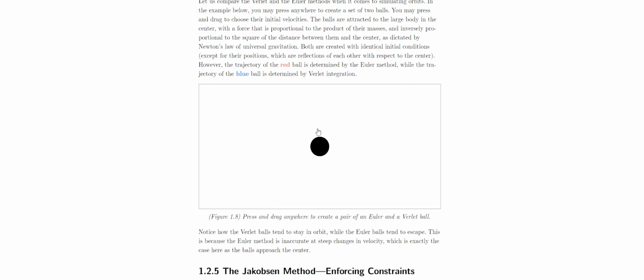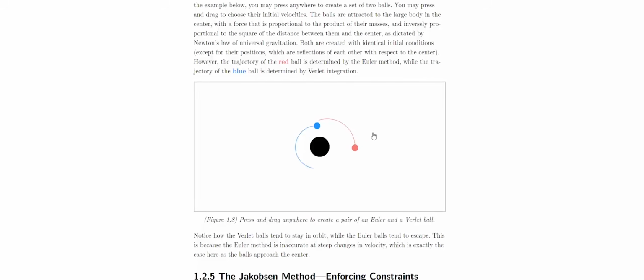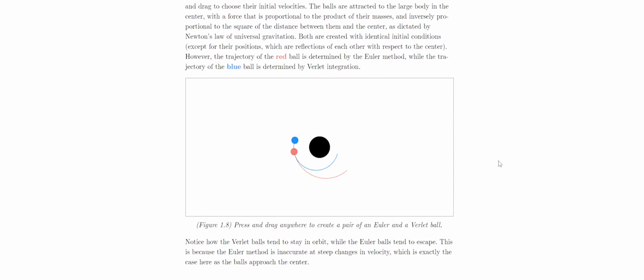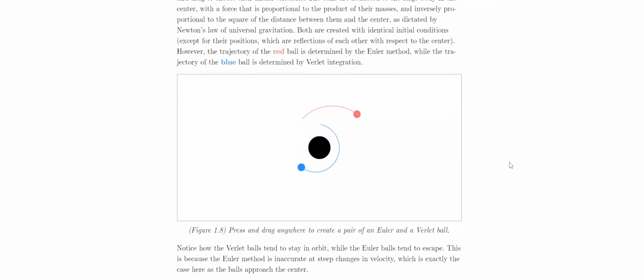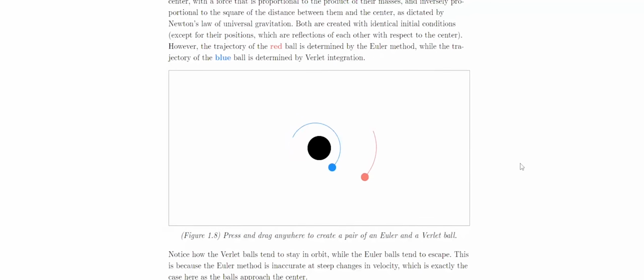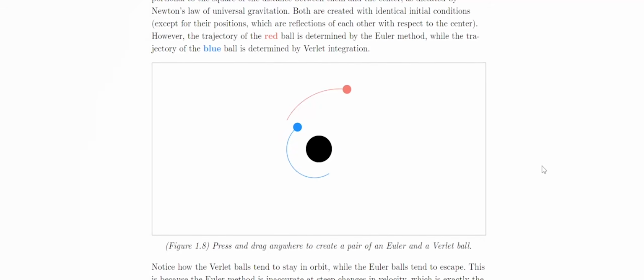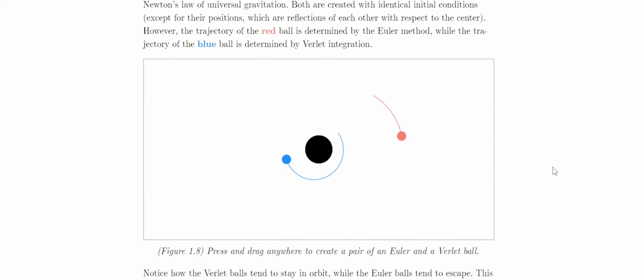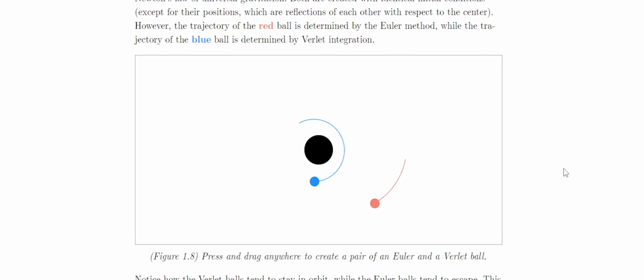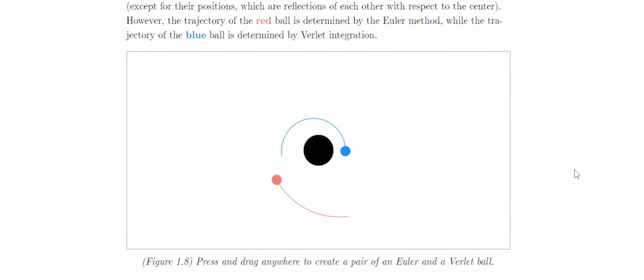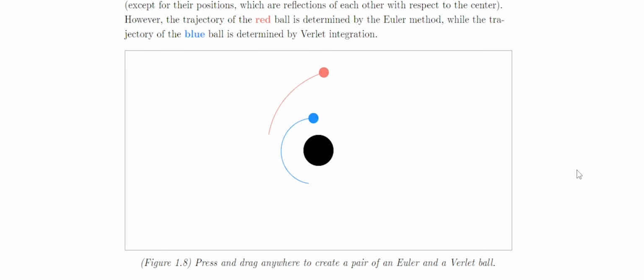An article I read about rope simulation had a pretty straightforward demonstration showing how bad the Euler method can be. Here you can see 2 celestial bodies running a gravity simulation. The red one is using the Euler method. The blue one is using another method called Verlet integration. We will talk about that later. Anyway, you can notice that the red moon is getting further and further away from the planet. In other words, it's gaining more and more gravitational potential energy during the process. It's physically impossible.